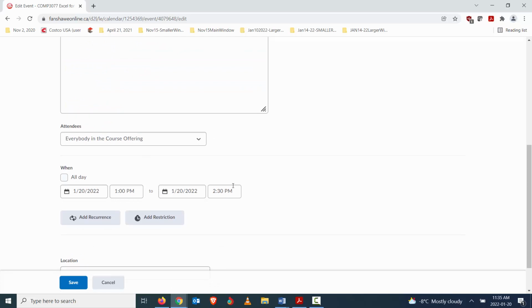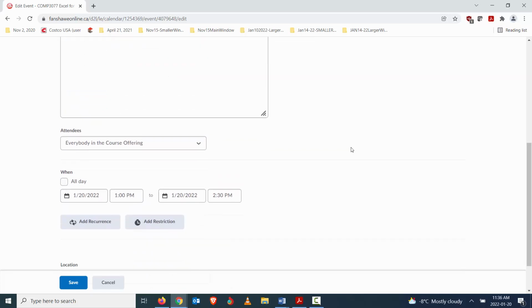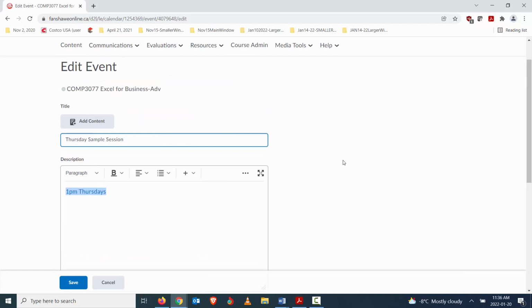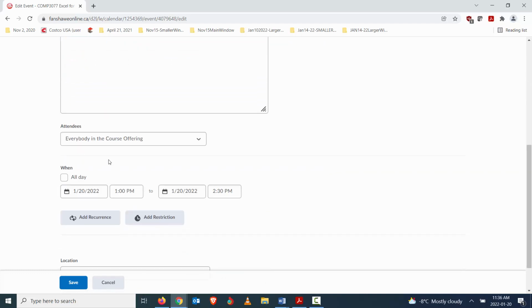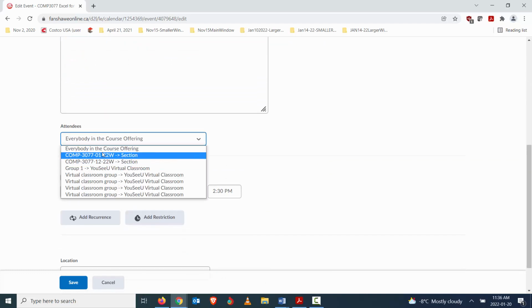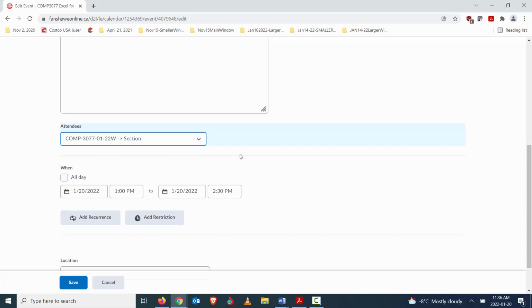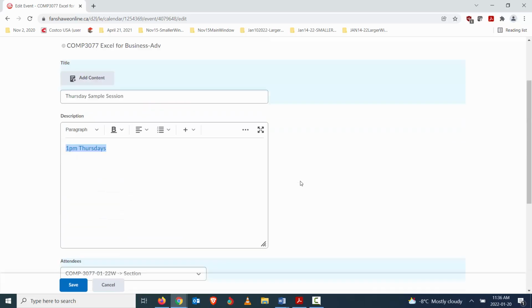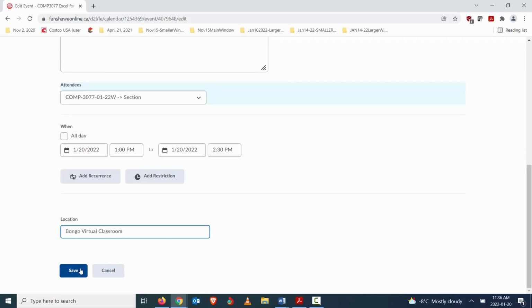This is the big unveiling here in this video: when you do all these sessions, I would generate them all at once usually. I would do a bunch at once and then you name them all appropriately. You go into here and you can pick the section you want to see it in the FOL calendar. So if I only want section 1 to see it, I go to section 1. I usually go down here and put that in there as well, just so students know exactly what this is and that it's not in my YouTube asynchronous classroom.